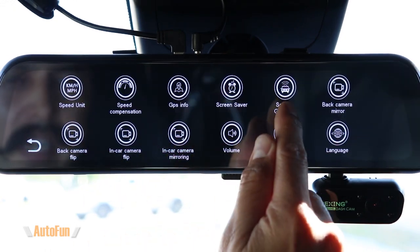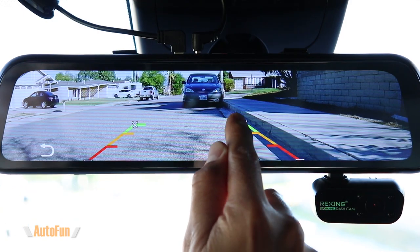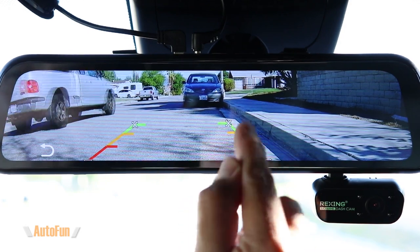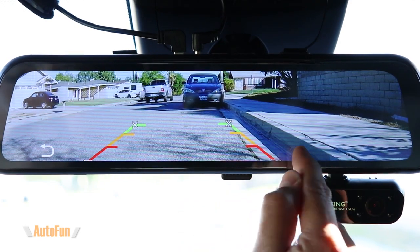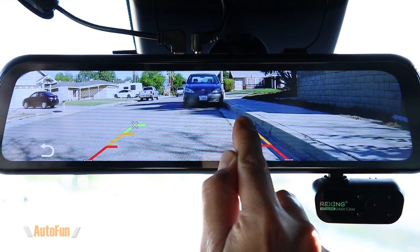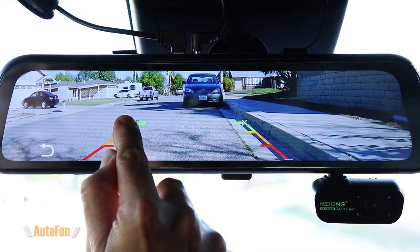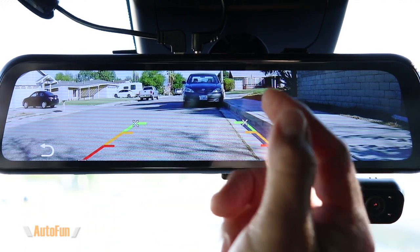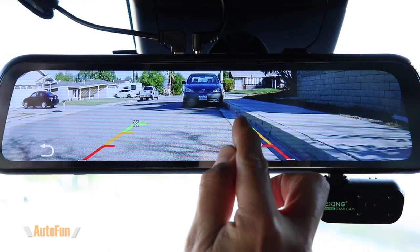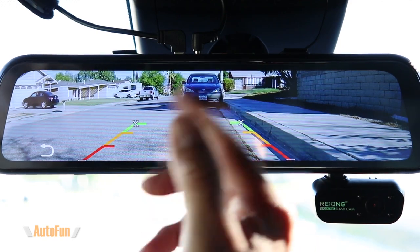But I also mentioned that the parking assist lines are adjustable, and that is done on this screen. And as you can see right here, you can do quite a bit of adjustments on the lines. Now, this feature, as simple as it sounds, is very, very helpful because some cars do need a lot of adjustment. So if you have static guidelines that are not adjustable, or sometimes just a preset, maybe there's two or three presets, they may not necessarily match your vehicle. Here you can tweak them exactly to match your car, or you can also adjust them if you want to give yourself a little bit of extra room for error.